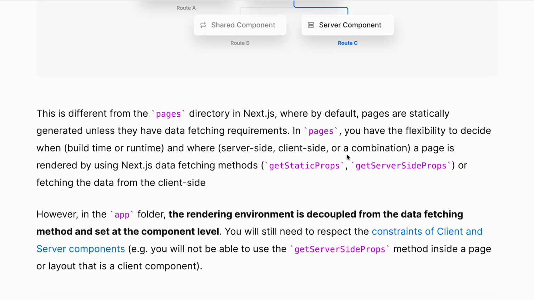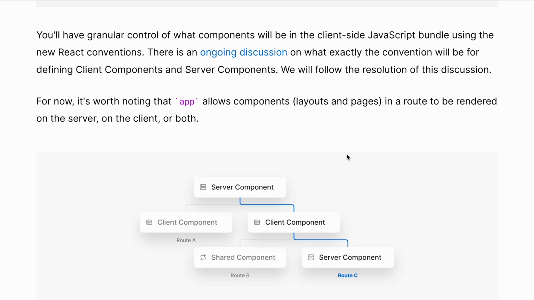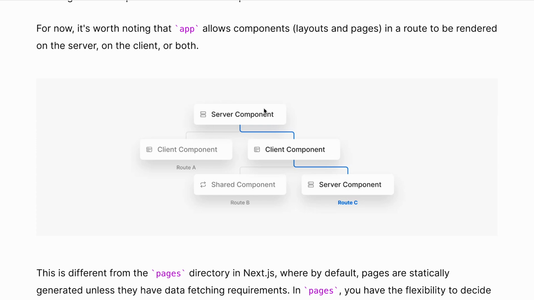Again, I'm not gonna get a lot into React Server Components at the moment. I would highly recommend you to go ahead and watch my video on React Server Components done a few months ago. But the overall idea is that there are two types of components: server components and client components. Server components are rendered on the server and then they could be streamed to the client in some format where you don't need to have a React hydration phase, or you don't need to have a lot of JavaScript on the client side to inject whatever the server has rendered.